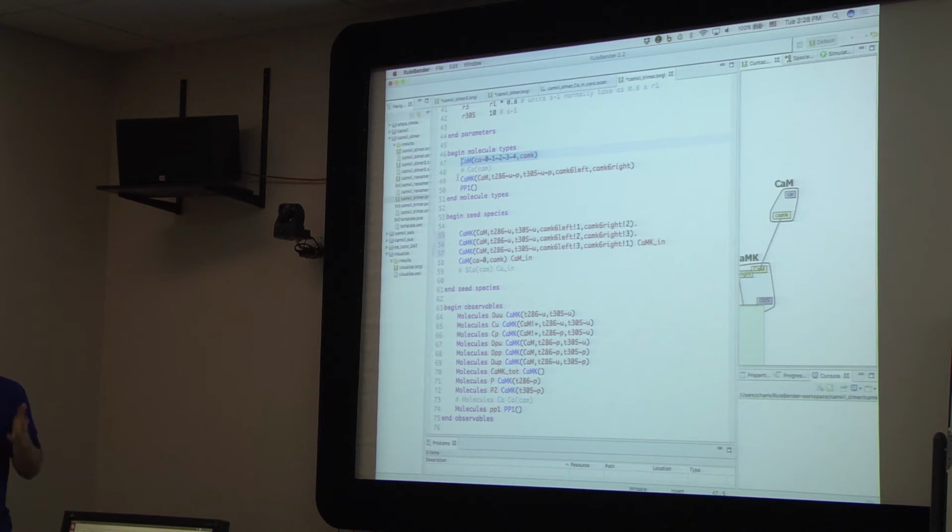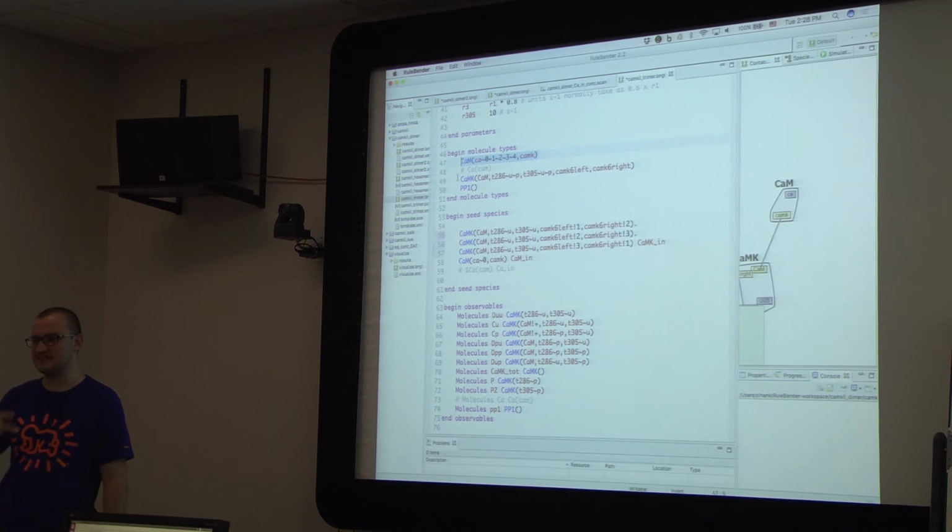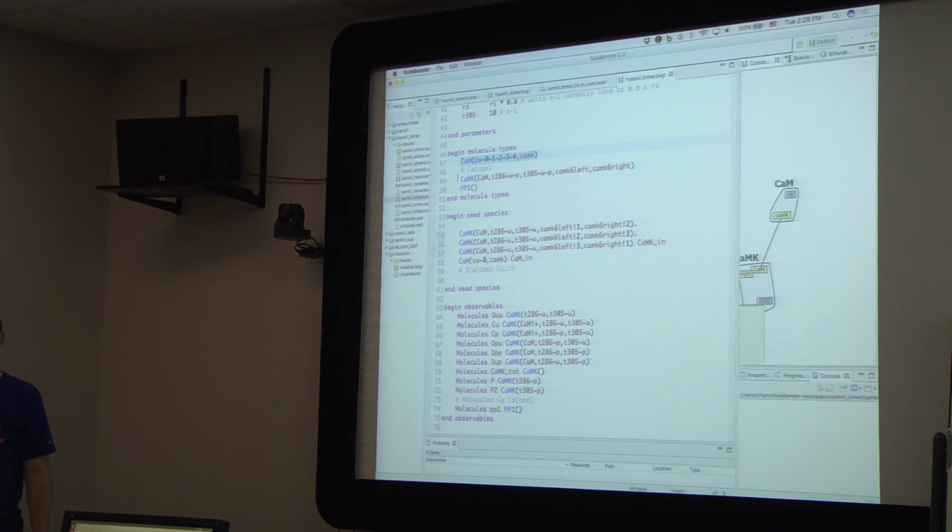For the graph structure, it saves a lot, especially if your model is getting way larger. Let's say each calcium binding site has 2 different states, right? That will bring 2 to the 4, so in total it will multiply the total size of the network by 16. But if you define it this way, you will save a factor of 4. And then you add rules for the position?